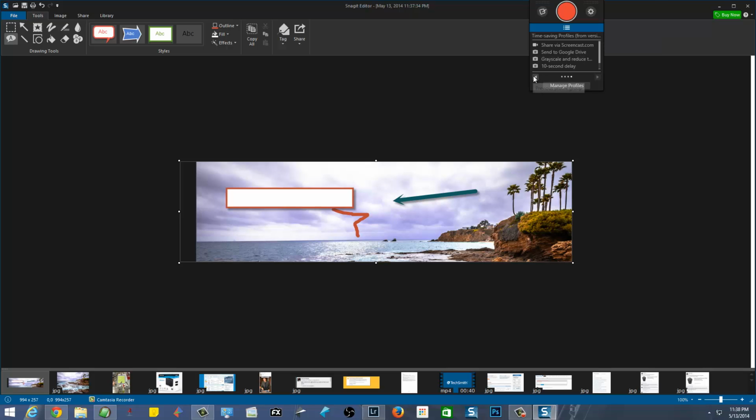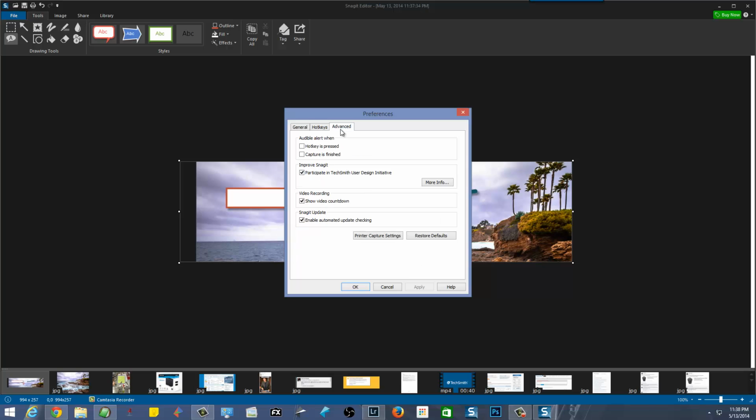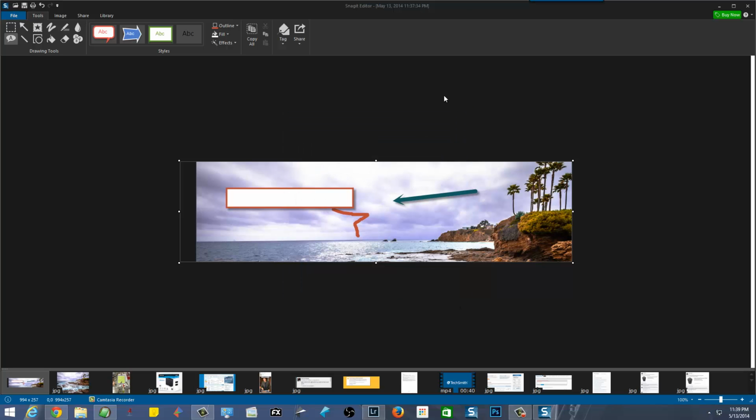And you can see here they've got several different things that you can choose from. It's all integrated with a lot of different social media. We'll show you that in a second. And of course, you have full control over what to do in the preferences, where you can run it from the start and it can integrate with your systems. You've got hotkeys you can put in here and advanced things and everything else. One of the things I use this for is making PDFs. I'll take a picture of something and then turn it into a PDF so I can ship it to a client. I really love it.